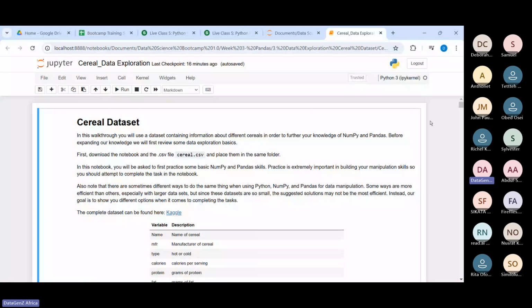Like I mentioned in the last class, the pandas package is a very great package for data manipulation, and it's very efficient when it comes to analyzing large volumes of data sets. Part of your job as a data analyst or data scientist is that you are going to be doing a lot of generation of insights. You want to find out more about data sets. You want to understand relationships. You want to know what real life questions you can answer from a data set.